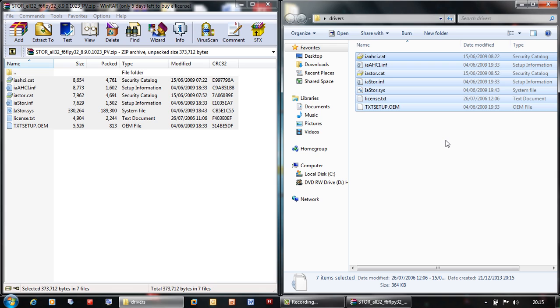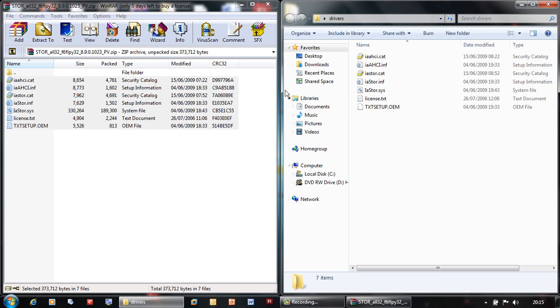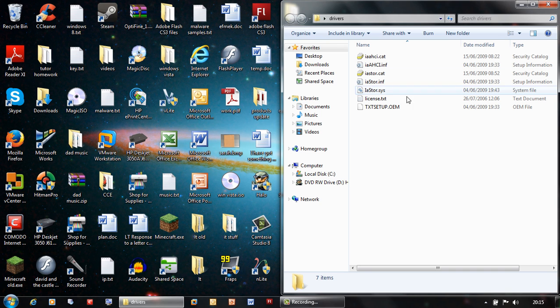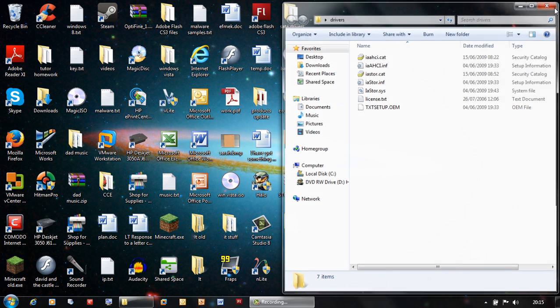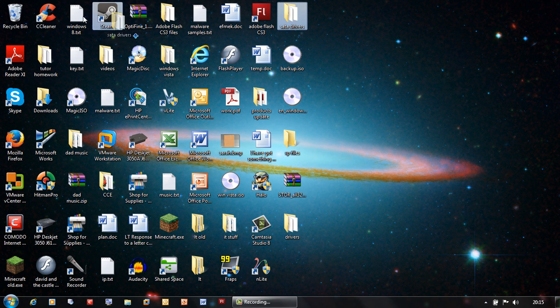You need WinRAR to do this. I know it's a zip archive, but you can just extract them or drag them out like I just did there. You do need Magic ISO or WinRAR at some point in time to do this, and the reason for that will be shown soon. So, once you've done that, you'll have these files and you can close out. Let's temporarily put that in the recycle bin.